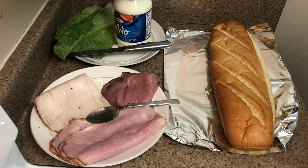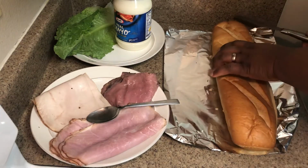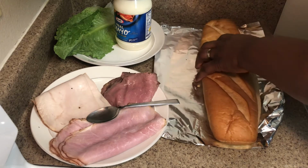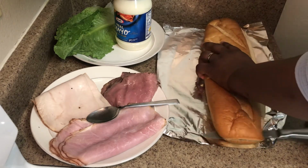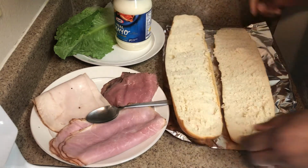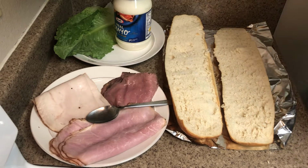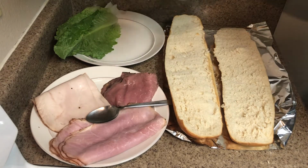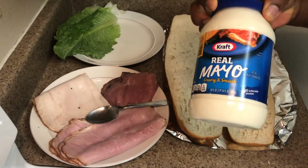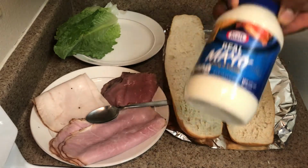And here, I'll just take my bread. I'll open my bread. Just easily I cut it into two. And you can use mayonnaise for your sandwich. I prefer mayonnaise. I like to use mayonnaise.